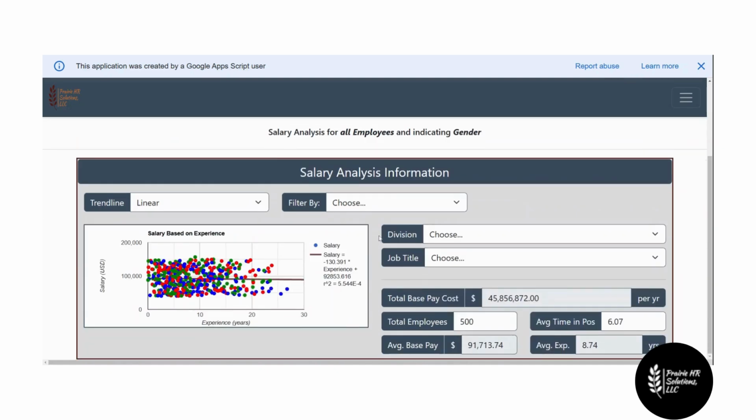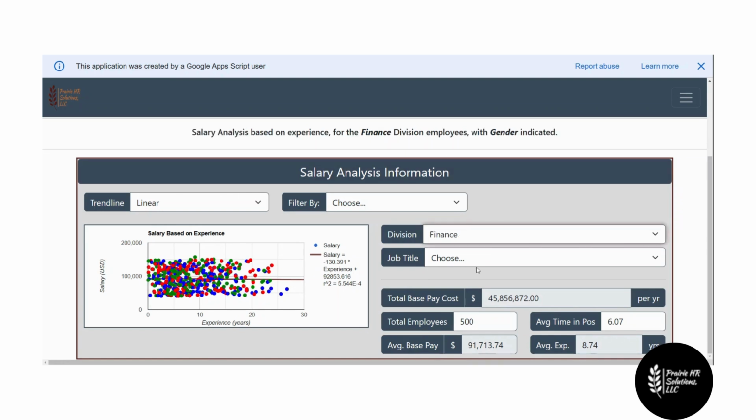And in this video, I'd like to go over how I'm going to approach handling these filters. So we have this scatter plot chart here that essentially lays out any and all employees, their salary based on experience.